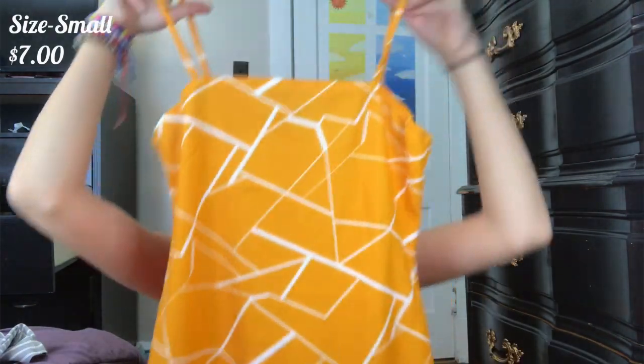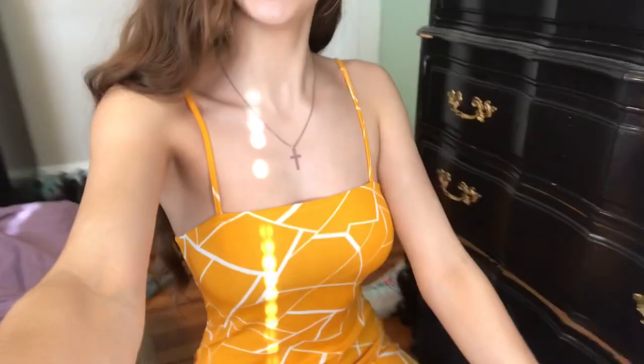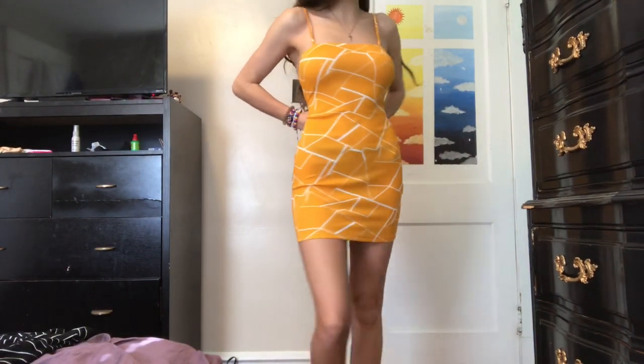Here is a dress. This one — I could have got a size down. It is a small, but I like my dresses to be really tight-fitting. This is kind of short too. It has a very pretty detail on it. I do like it overall — I might give it to one of my sisters, though. So here is that dress. I mean, it is pretty cute. It's kind of short, though. It's pretty nice, I just wish it fit a little bit better because it feels a little bit more cinched in right there. Here's the back of it.